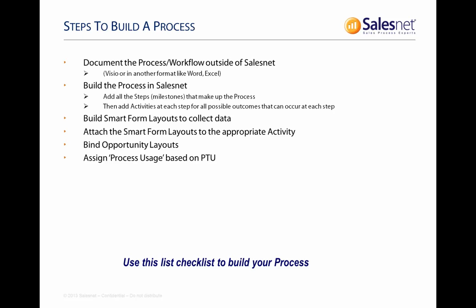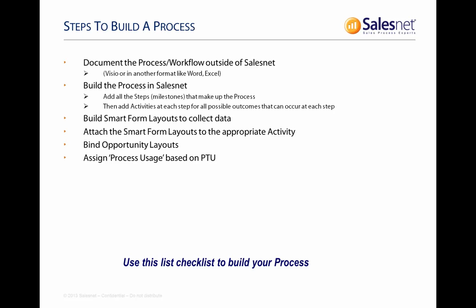And that's almost true for any system, right? We want to think about the real world and ideally what we would like to reflect, without putting the boundaries of software or systems on them, and just put those into a bulleted list, even in Word or Excel. Then we want to take that and say, okay, are these the stages or the steps that we want to be able to report on? Are these the stages or the steps that we want to be able to walk things through? And then we start to build those in Salesnet.